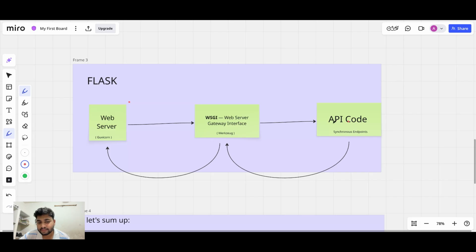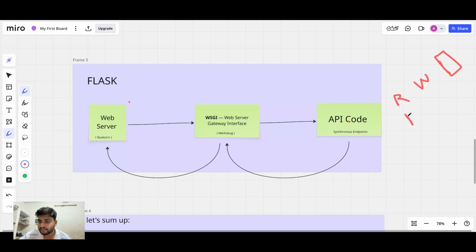So earlier, the synchronous method was used. Like, you have gone to a restaurant and you have ordered something from a waiter, and he will go to the kitchen. In this case, the waiter will serve food to you.